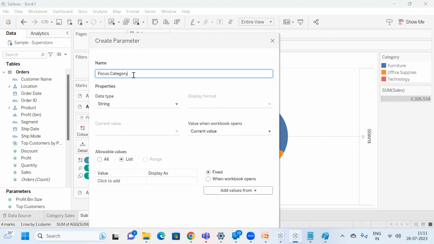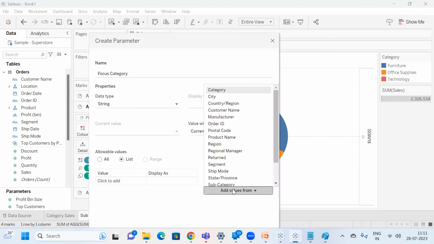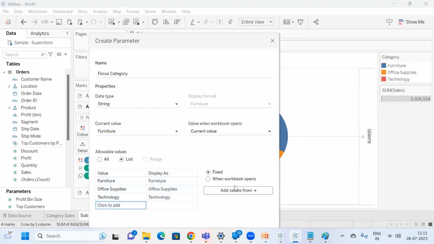I want to control whatever I want to see based on the parameter. So here I will give those names. I want to add values from category. When you select category, Tableau automatically writes the values in the category, whatever values are available.